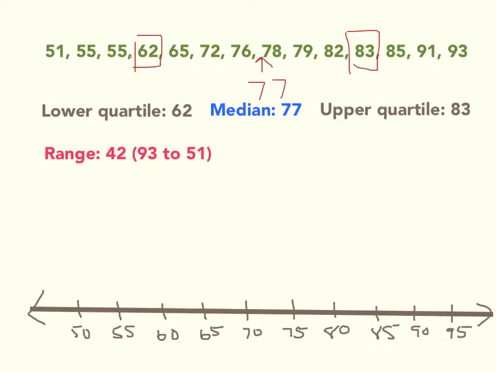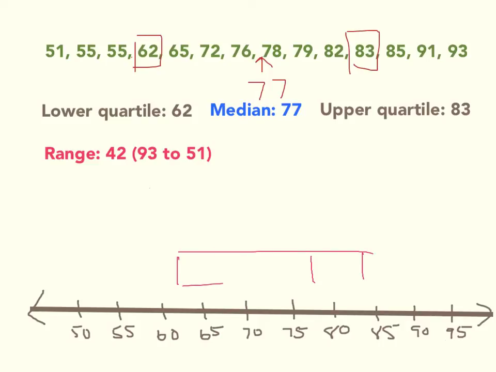Then I'm going to plot my quartiles. The first quartile I'm going to plot is the median, and that's at 77. Draw a vertical line about 2 centimeters, and I'm going to do my best to estimate. I don't have a ruler right now, which hopefully you will have when you do this on your own. So there's my first quartile, well, technically the second quartile, my median. Now I'm going to draw the lower quartile, and it's going to be a parallel line, again about 2 centimeters right above 62. And third, I'm going to do my upper quartile, right here at 83. And I'm going to draw a box connecting these.